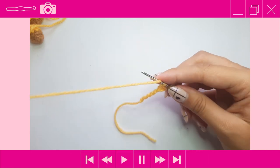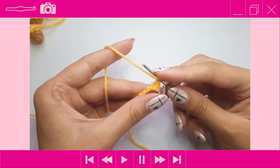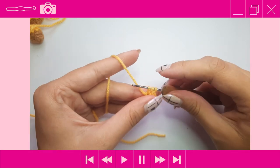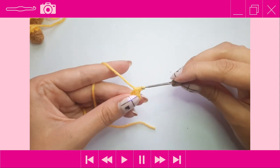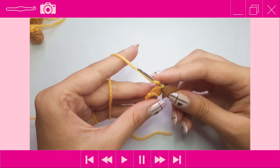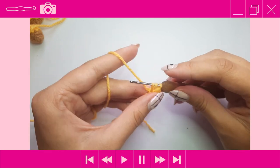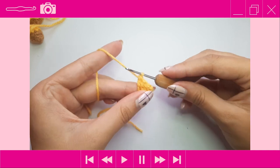And then you're going to do one half double crochet. So to do one half double crochet, you're going to yarn over, insert into the next back bump, so there, you're going to insert underneath there, then you're going to yarn over, pull through, and then you're going to yarn over and pull through all 3 of those loops on your hook to do a half double crochet. And then you're going to do one double crochet into the next stitch, so you're going to yarn over again, go into that next back bump, yarn over, pull through, you'll have 3 loops on the hook, then you're going to yarn over and pull through 2, and yarn over and pull through 2 to do your double crochet.